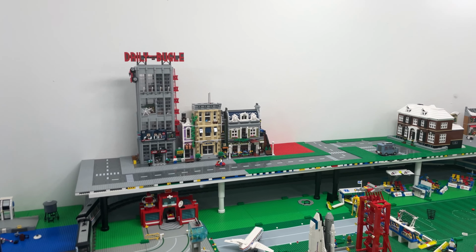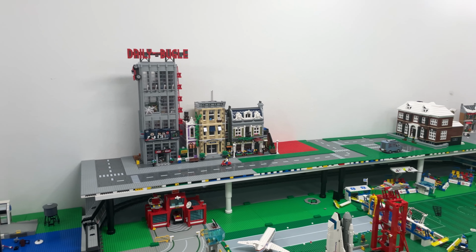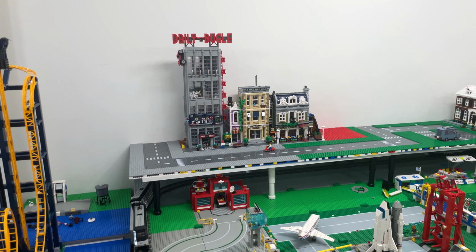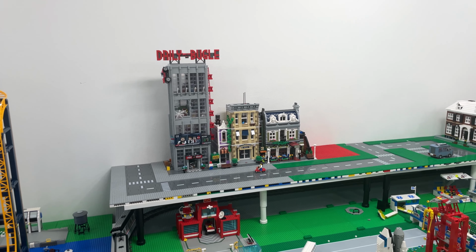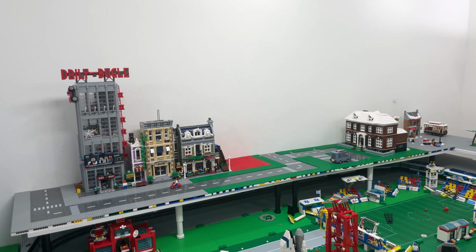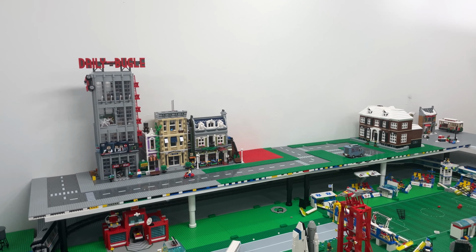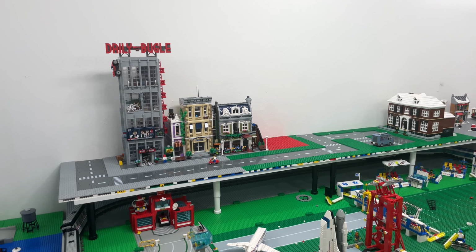We are gonna look for a nice place for the Sanctum Sanctorum. What to do? We can add the Sanctum Sanctorum there on the right, where now the red base plate is located. Or we can put it here on the left.